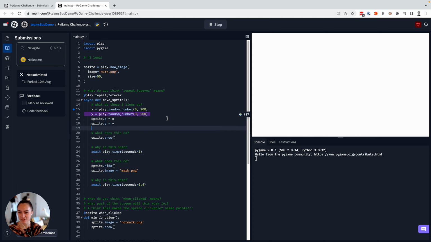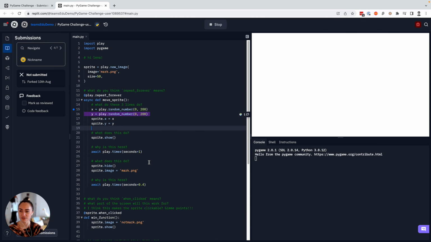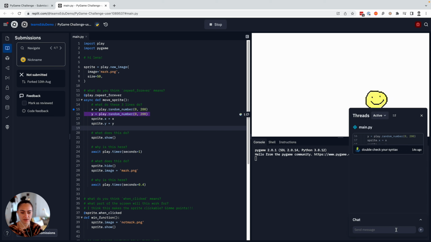And then we'll have a little comment that's attached to the thread. You can go through and do this all over their code, and they'll be able to see little bookmarks where you've left notes. And then down here in the chat is where you might add a longer note of feedback.